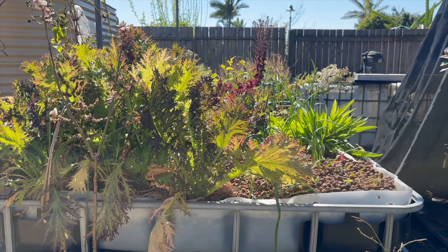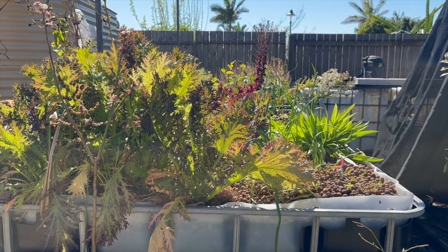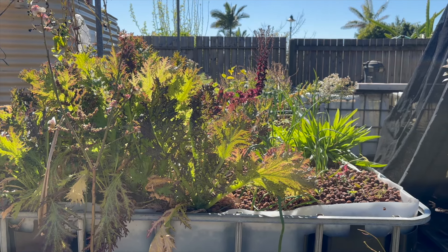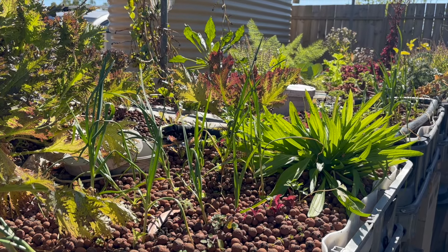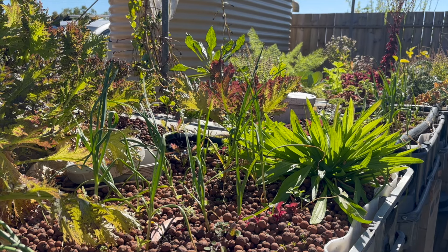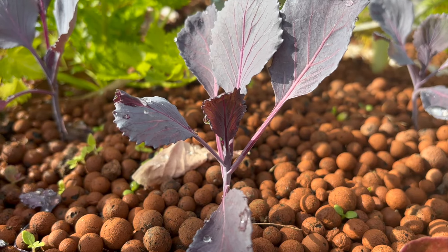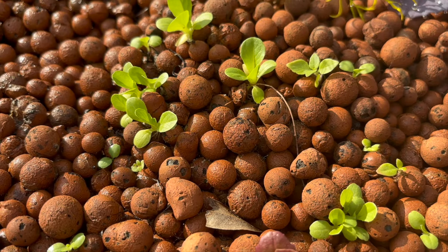The aquaponics is kind of a hydroponics at the moment as we don't have any fish in here. I do need to get some nutrients and give it a bit of attention as it's not doing much. We also need to do a big clean out of the growing media as it is full of gunk, which could be contributing to why things aren't growing very well. We need to do this before we get new fish when it warms up. At the moment I'm just using it to propagate cuttings and sprinkling in seeds that I think are out of date, which is a bit of a waste of space.